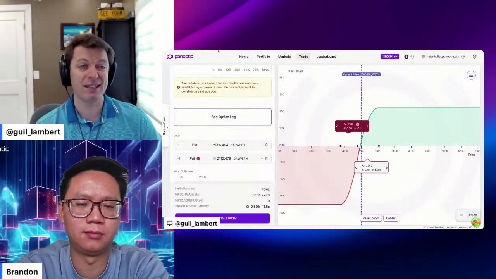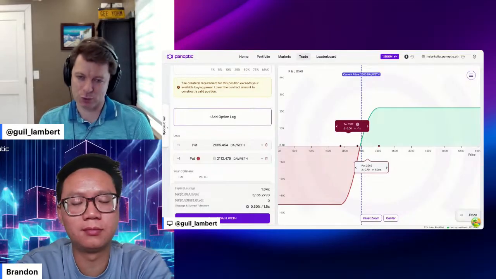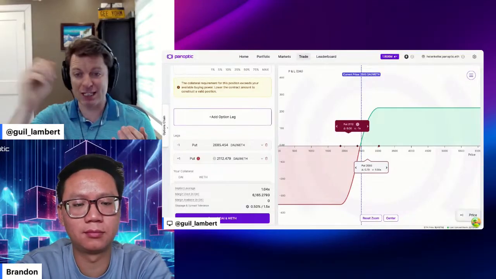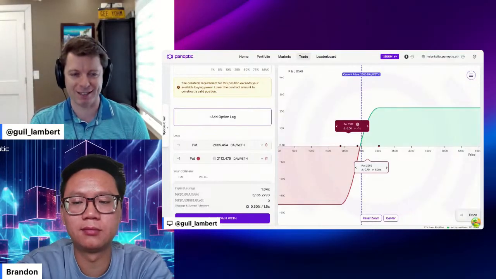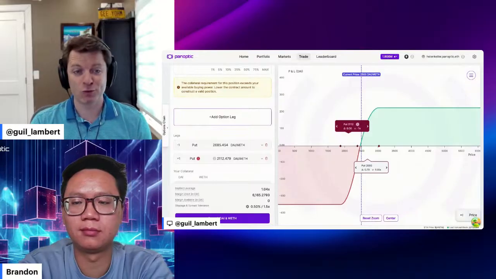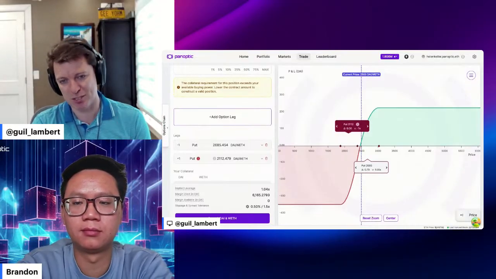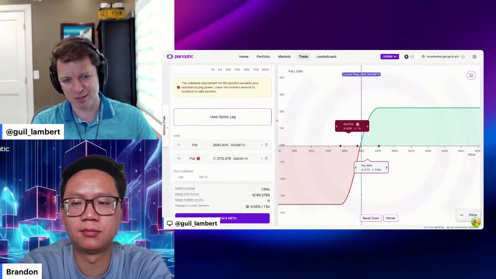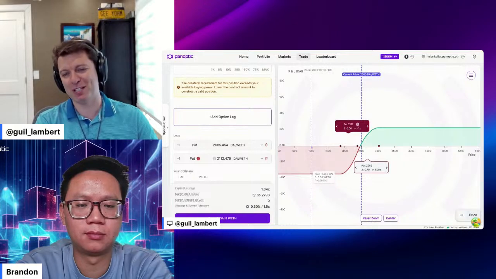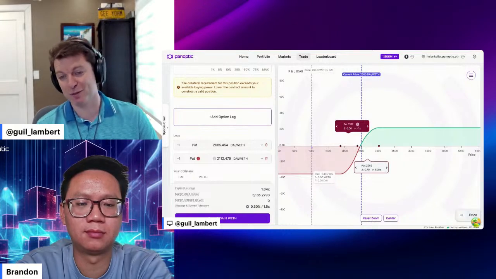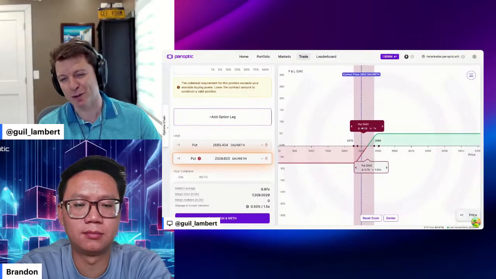So initially, LP positions are directional. If you want to maintain that directionality, it's fine if it's going up and you're right, so there's nothing to worry about. But the key point is that you want to protect or hedge against being wrong. No one is right 100% of the time. Buying a put option will cap your max losses, and instead of losing 50% if the price goes down 50% or more, you lose only 10% or 5%, and you can make it very, very small.